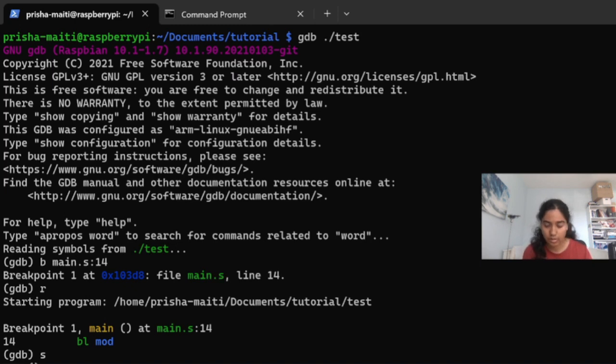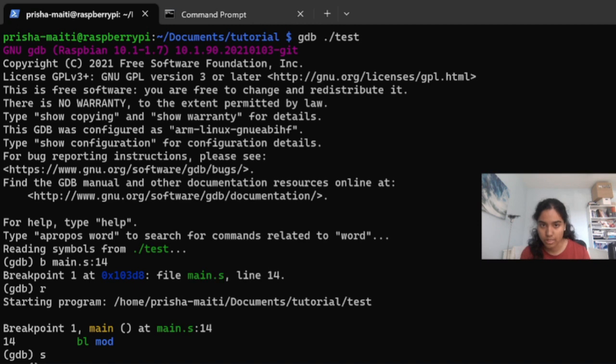And basically what we did is we stepped into the mod function in the file mod.s, and it goes to the first instruction line in mod.s, which in my case is line number 12. If you guys take a look at your mod function, you have all the standard stuff that you're defining, and then right underneath the mod function label, the first thing is your udiv.